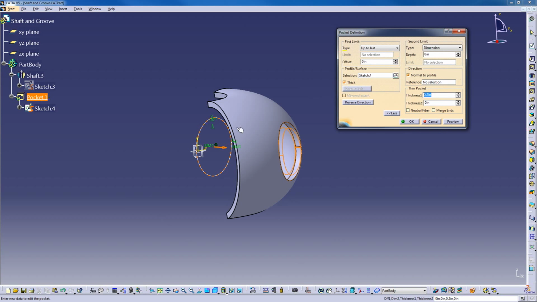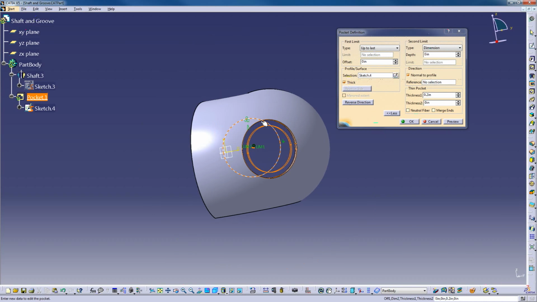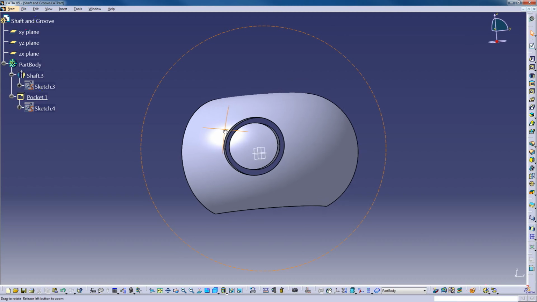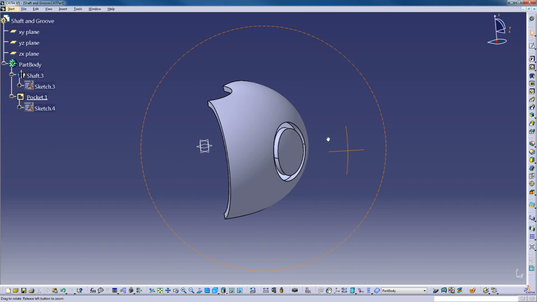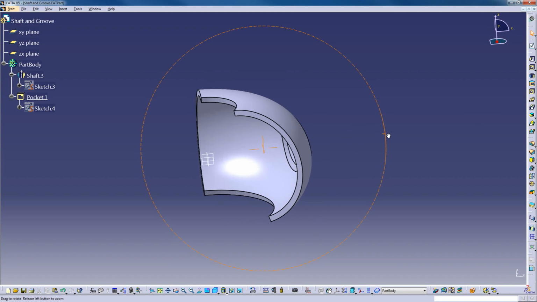Now look over here. What do you suppose is going to happen with this? If you thicken the sketch, this was our original sketch. You thicken it, kind of follow my mouse here. We're going to thicken it towards the inside here. So it thickens that line. Essentially, you have a circle with another circle inside of it. So that means what it's going to do is remove what's between those two. And you can see the preview going on over here. That's where it's going to remove this and leave the center behind. Hit OK. There it is. Okay, so many of these tools you're going to find along the way have a thick feature to them, and that's basically how you can use them. Kind of handy.